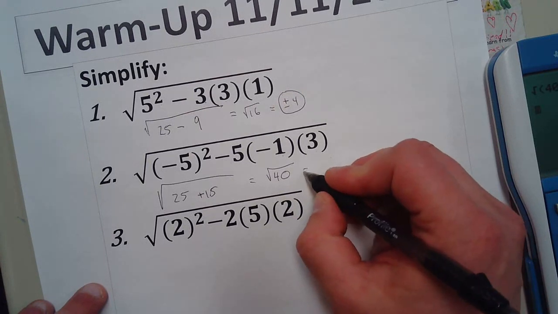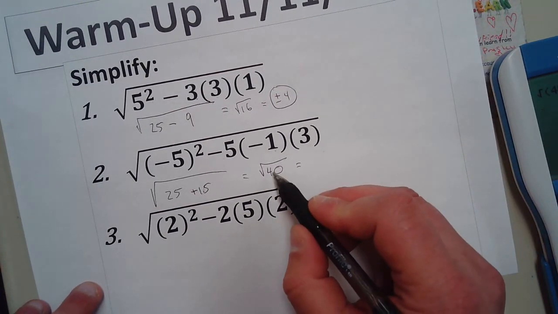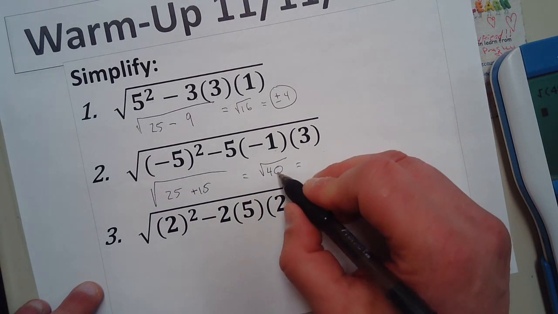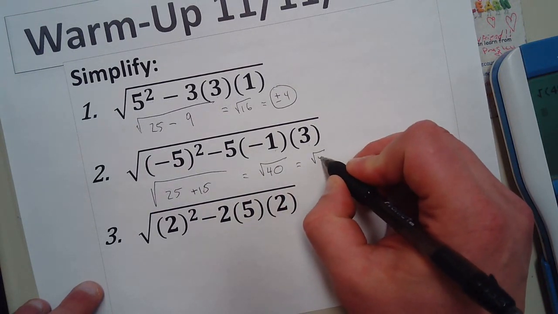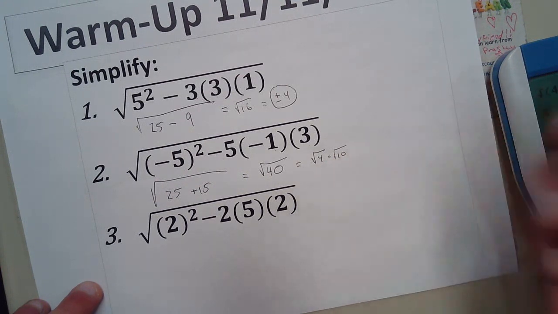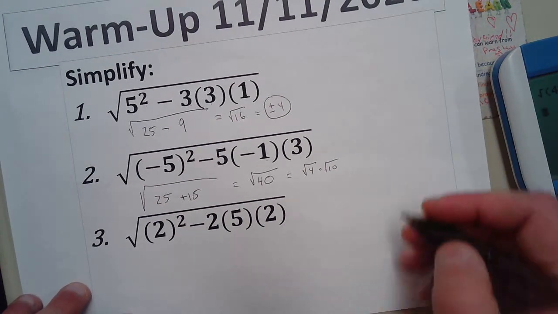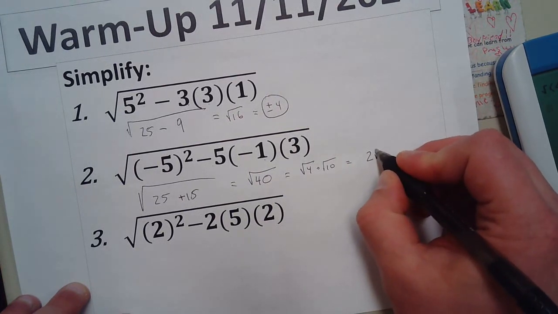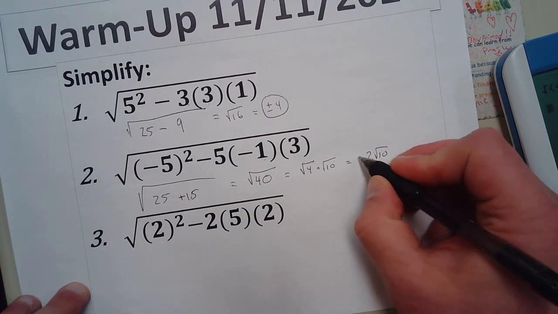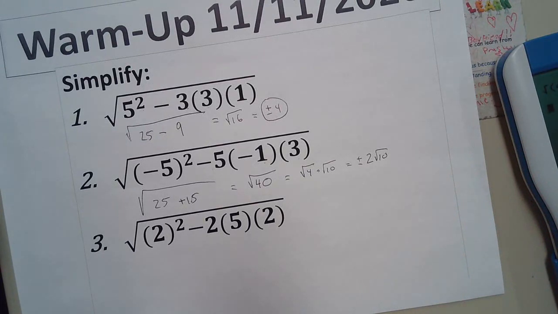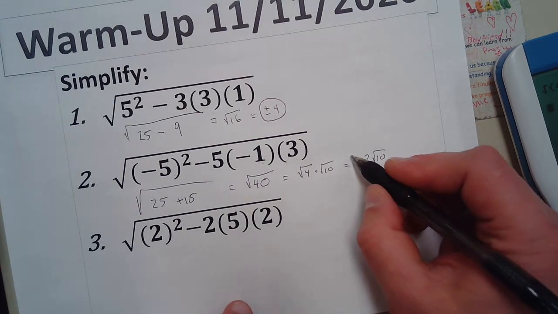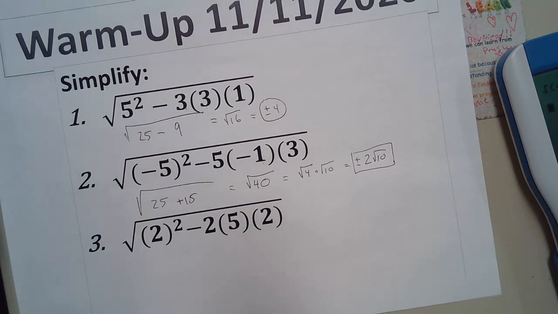We did a little bit of this the other day, where you want to break this up into any perfect square factors that it has. So, for example, 4 is a perfect square that goes into this. So I could rewrite this as root 4 times root 10. And the reason I'd want to do that is I can take the square root of 4 as 2 and have 2 root 10. Now, again, it's still plus or minus. It always is. But 10, I can't simplify any further. There's no perfect squares like 4 or 9 or 16 that go into it. So that would be my fully simplified answer.